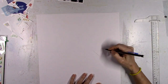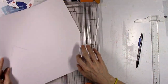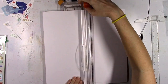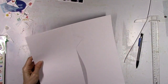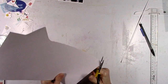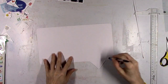I pulled out some white cardstock, and I used my ruler and my pencil there to just trace and draw a big giant rectangular shaped speech bubble. And I'm going to paint it with some of the watercolors here in just a little bit. But what I'm going to do is situate the photos on top of this speech bubble and then create sort of a collage around the photos with lots of stickers and die cuts and the acetate pieces, and just make them nestle into one another.